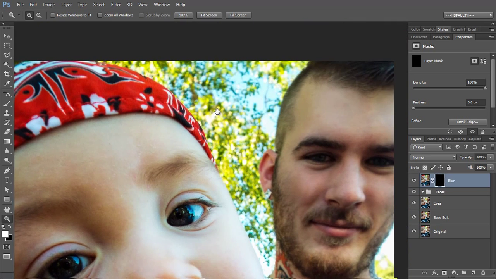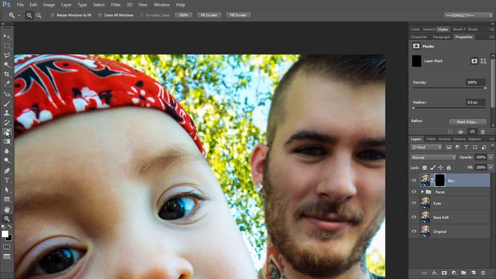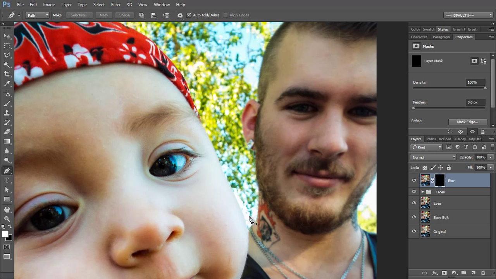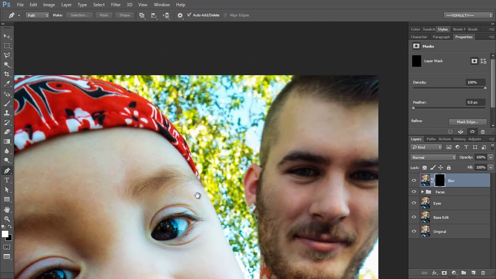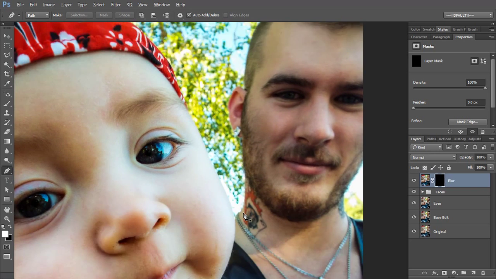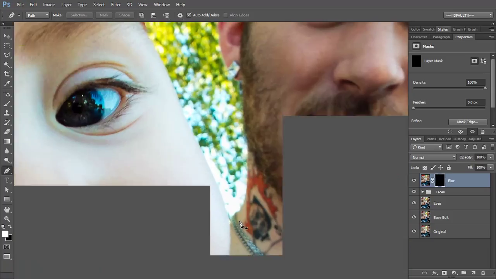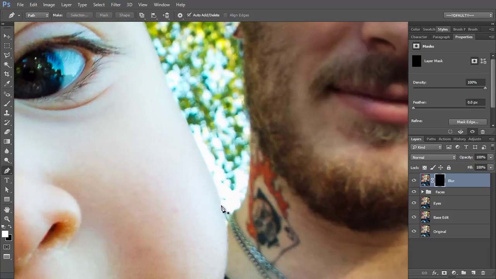I'm going to zoom into that area, and with the pen tool or P on the keyboard, it's this tool here, you're going to want to make sure path is selected, and you're going to trace this patch of sky. So you're going to want to try to be as precise as you can.